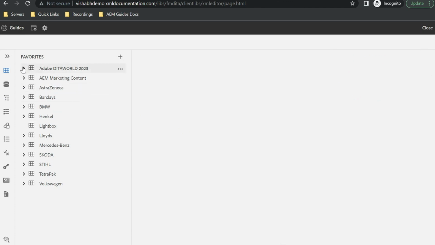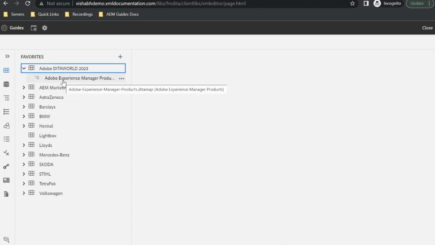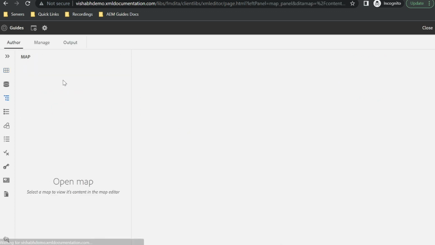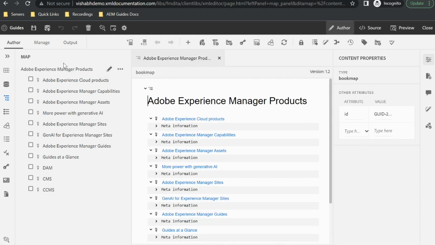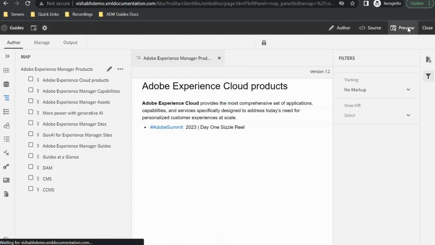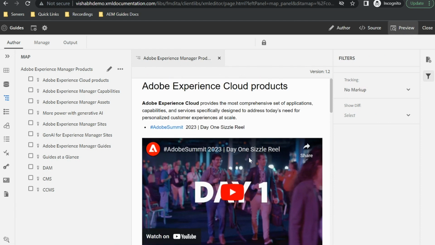And you can see that I have my favorite list so that I don't need to perform a search here in my authoring interface also. So if I directly land on my AEM Guides UI, I can switch to my favorites list. And in my favorites list, I have mapped all these individual components, or I can say content pieces, together that relate to my Experience Manager product portfolio. Let's take a look at all these individual components together in the preview mode. And I'm switching back to preview mode here.